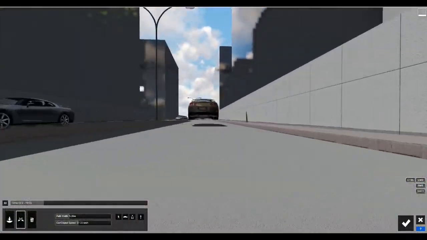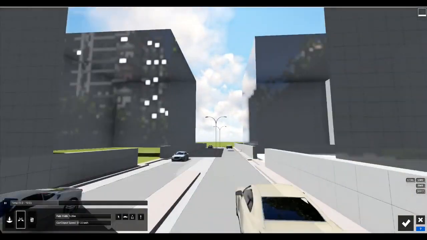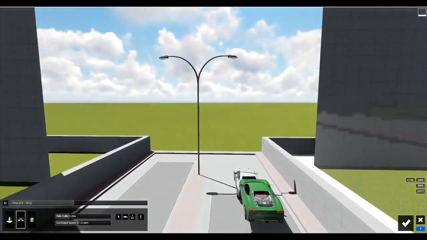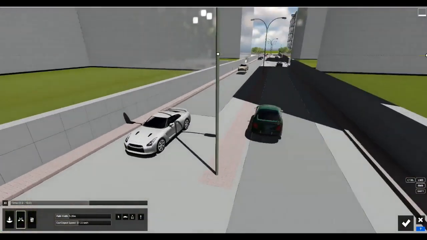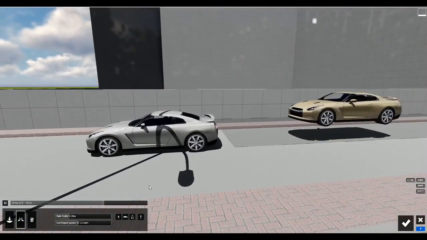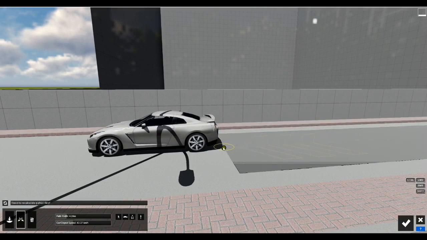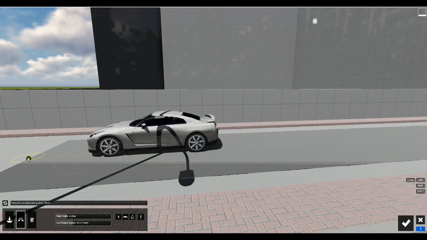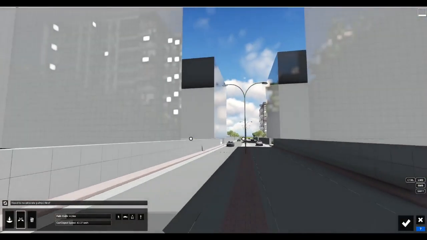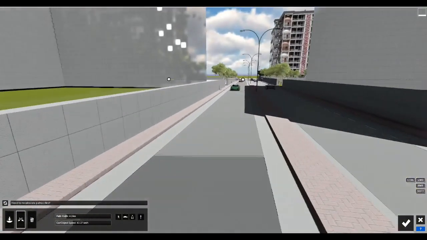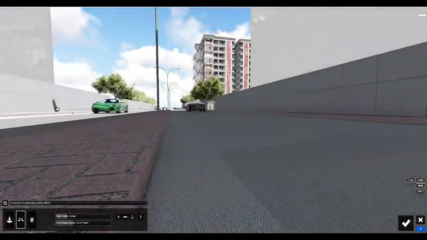As you can see, some of the cars are now moving in the air. The reason being is that we have to make sure that wherever we are placing our path, so as you can see, this path has now been placed on top of this car. We have to make sure that it is on the ground as such, and we'll just increase it over here so even this car starts moving. And as you can see, now all the cars are on the ground.